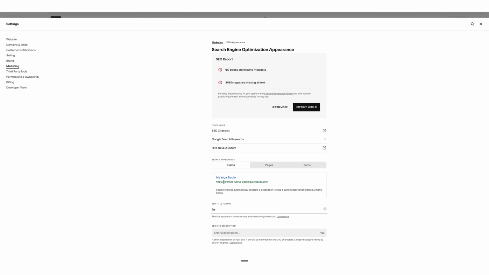For now, you can just go in and review your current SEO. It's going to pull information from your homepage. So once you populate content there, it will automatically pull that in here, but you have the option of overwriting some specific info if you want to try to target certain keywords. And you could add a site description here as well. You can do that for the homepage or on specific pages or items.